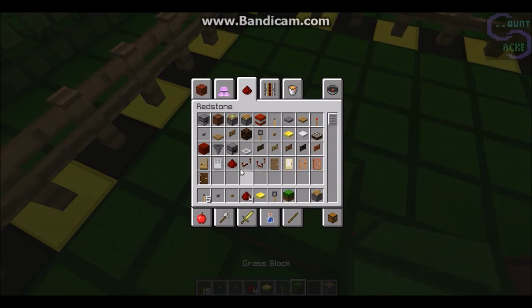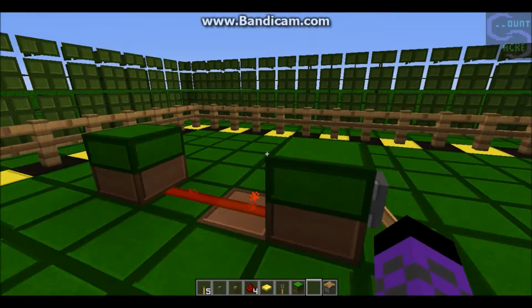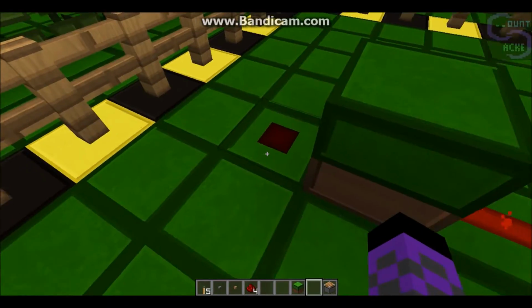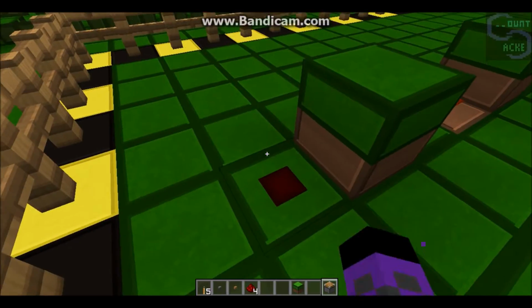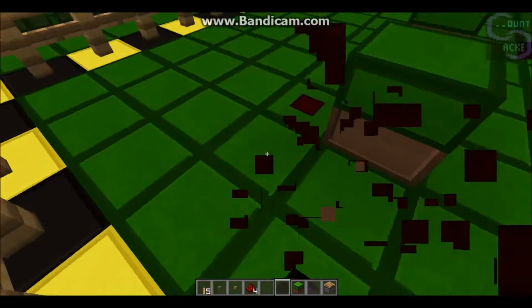Well, I'm not going to get into repeaters. Those are quite advanced as well. So why isn't this redstone being powered? This redstone is getting powered, and it can power through blocks. Why can't it just power this redstone?